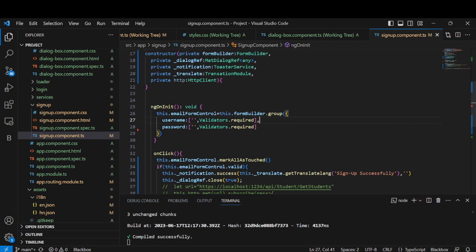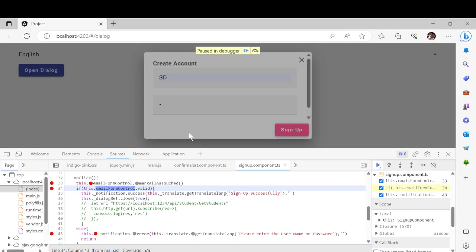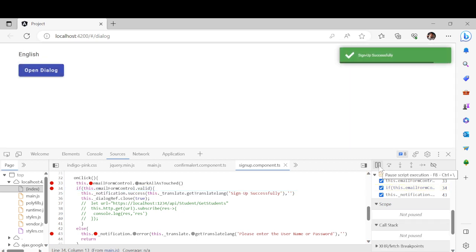If you want to apply some logic, it should not be empty or something like xyz, something you don't want as a value, or if you want a to z alphabets only instead of numbers, as per your requirement you can put your logic. The password should have one small letter, one capital letter, and so on. You can put that as a regex, so that is going to be validated based on your requirement. As of now, I'm just validating with the empty string, so that is what I have shown over here.